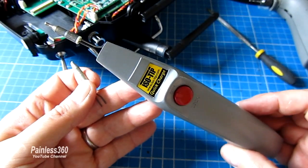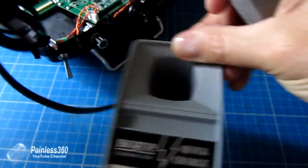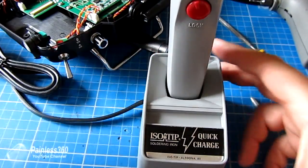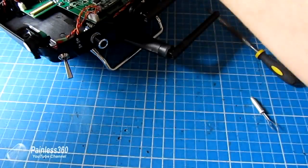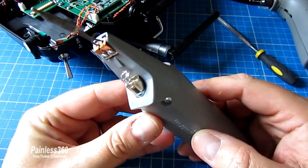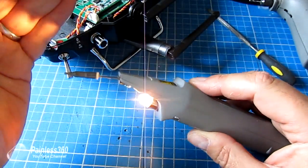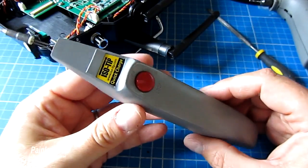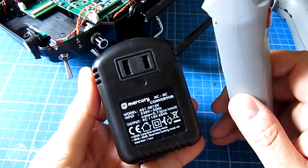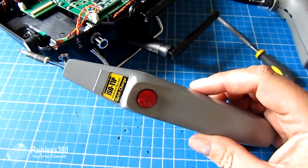It comes with a couple of tips — one for fine work which is what I've been using, and a bigger one useful for things like power connectors. It takes three or four hours to charge but you'll probably get 150 odd joints out of it before you need to do anything else, and you just plug it into a little charging cable. It's only 110 volts, so it's great for friends in the USA. If you're in the UK you'll have to get yourself one of these step-down converters from somewhere like eBay or Amazon — only 7 or 8 quid — but it drops the mains voltage down to 110 volts.